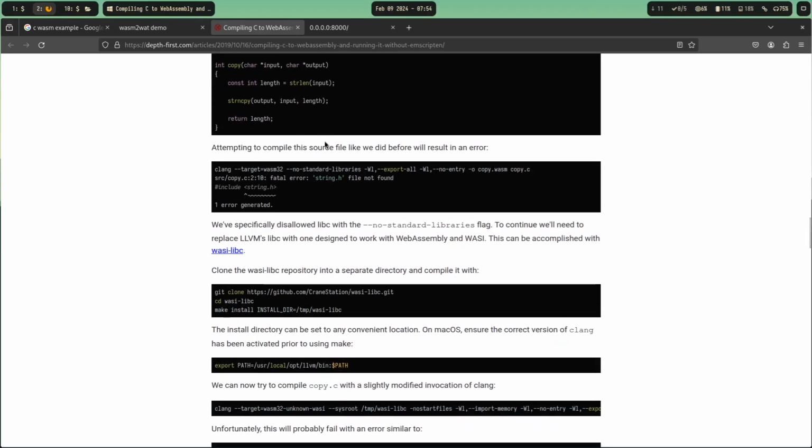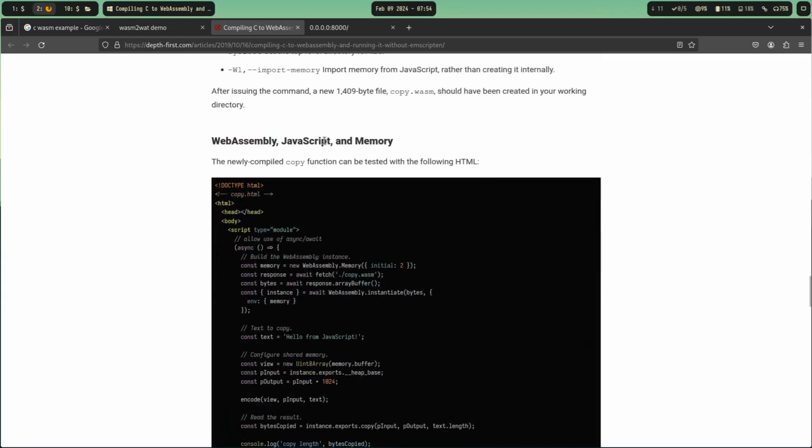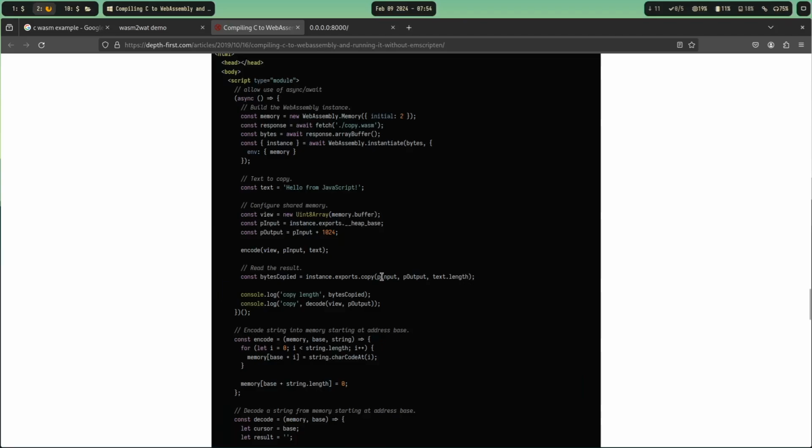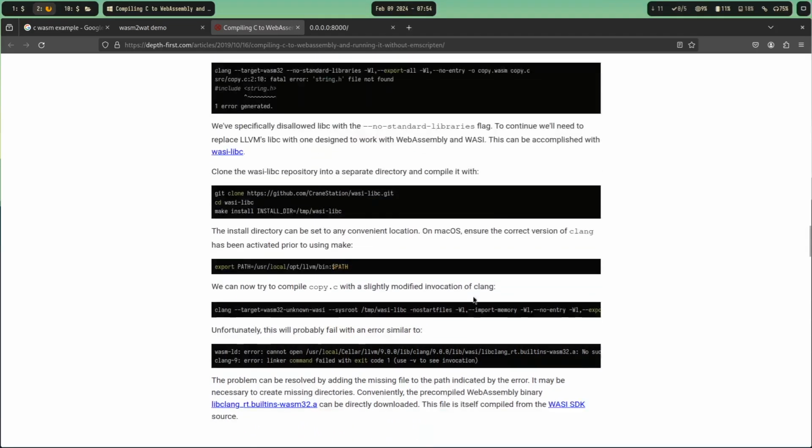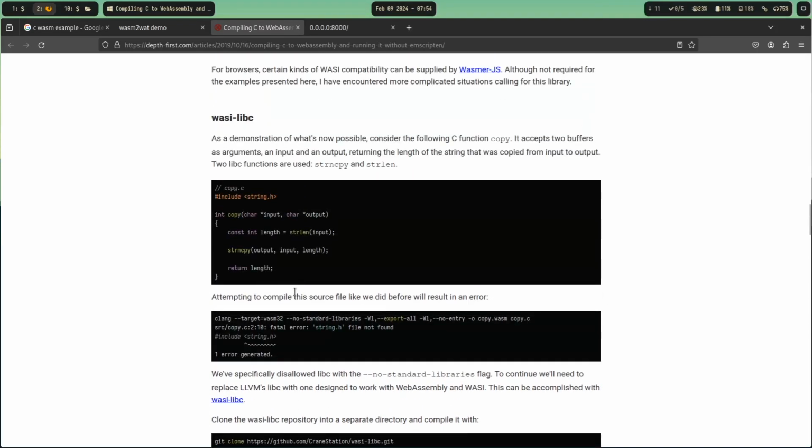I think the function was somehow changed because here is input output and text length. Right, like here it doesn't have the length.